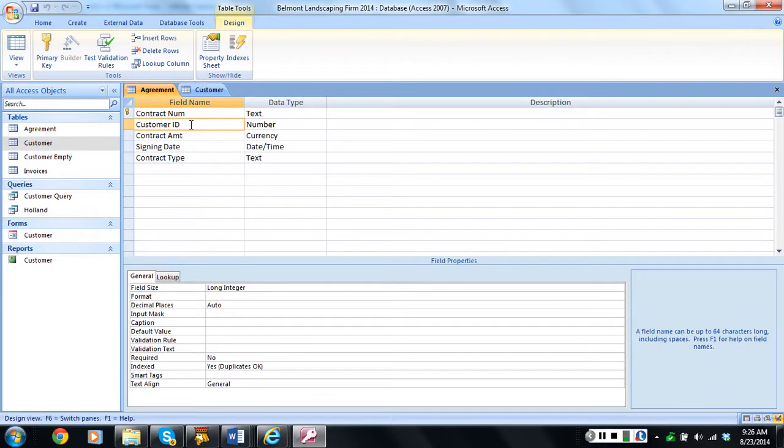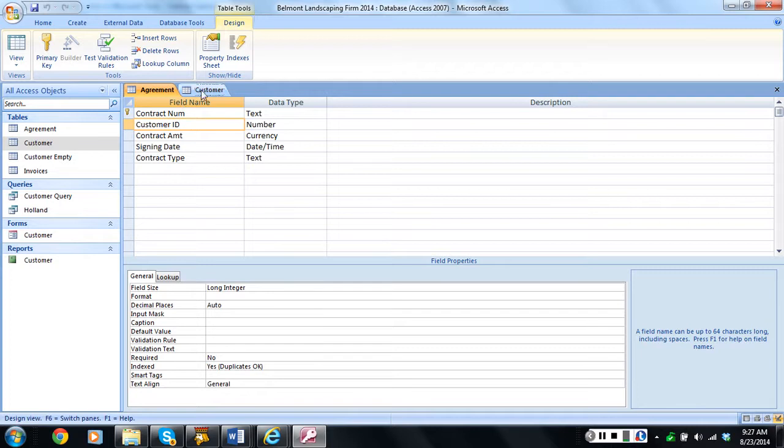Now, by the way, in your syllabus and in your assignments sheet, remember your assignments are also in Pilot. Your assignments are reminding you of these steps. So it's important, because they're also in your textbook, but I think the one I have is better than the textbook one. Okay, so again, you make sure that you have two fields that will link up. Step two, you make sure that one of them is set as the primary key, which we did. And step three, we now have to make sure that they are both the same field type. Notice, please, in this case, they are not the same field type.